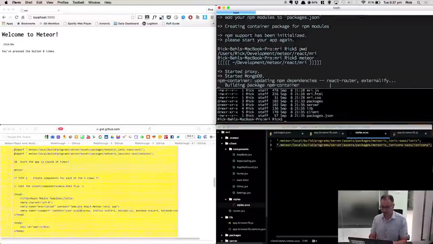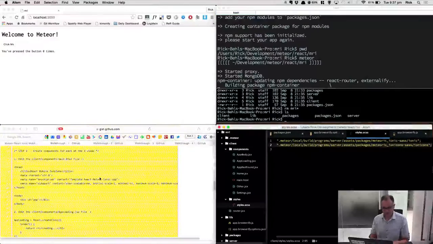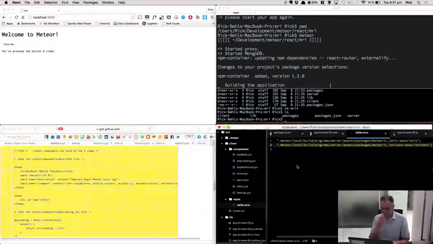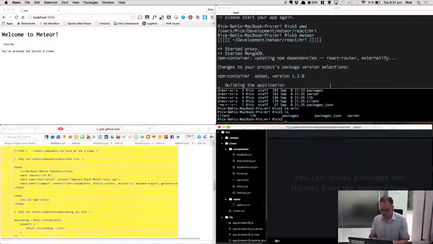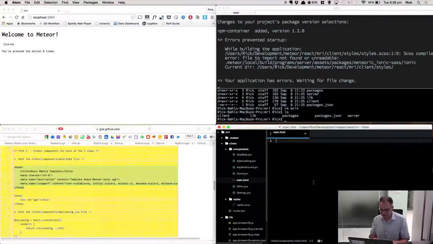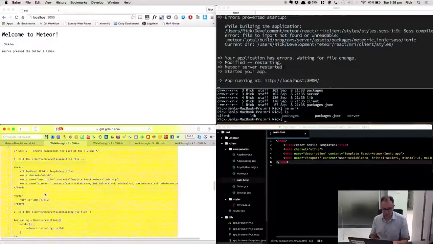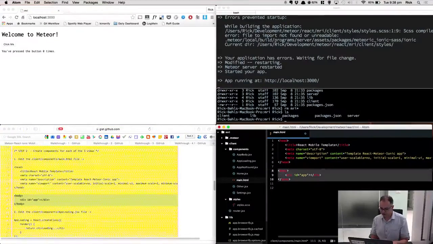We can probably remove the three template files that Meteor has created for us. So in my case, that's the MRI files. Okay, then we start getting to more interesting things down here, so we start writing some code. So we've got our client components main HTML file, which will be our head section for our pages. That's step 2, part 1. And we've got the body. So for the body, we've got an ID tag of app, which we'll then use later on to render our page.